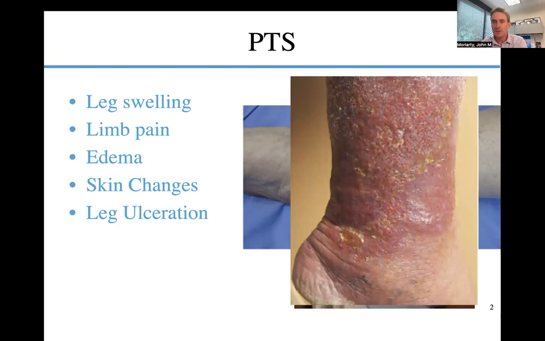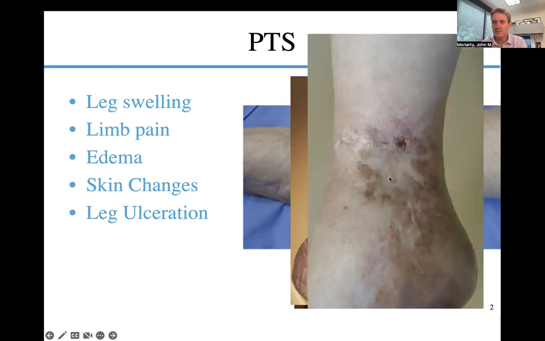It is a spectrum. Some people get it more severe than others. Here you can see this more advanced change with the skin becoming very thickened, with changes of the skin pores, of the hair insertion sites. And here you can see what is close to, but not quite, a skin ulcer, a breakdown in the skin, which can then become super infected. And here you can see this area of ulceration, again, on the inside of the calf in that classic gaiter area. This is a person who used to have quite a large ulcer that has healed.